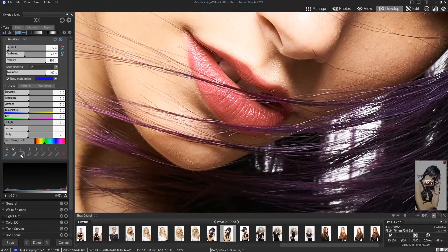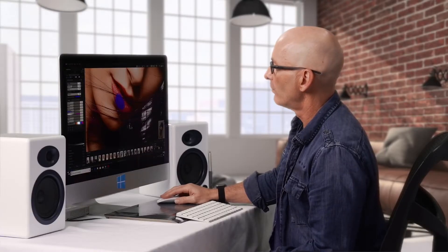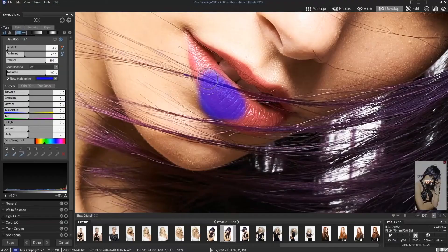We're going to select a third brush and get our nib size kind of lip-sized. Now we could just go ahead and brush this on, but I'm going to show you something extra clever. If I just go and brush, see how I've got to be really accurate with it falling outside the lip? There is a thing called smart brushing. If we pick the magic brush, it looks for similar tones and hues, and when I brush that on, it's actually surprisingly accurate with just grabbing that red. It makes me look like I'm way more coordinated than I really am — that is pretty darn clever.